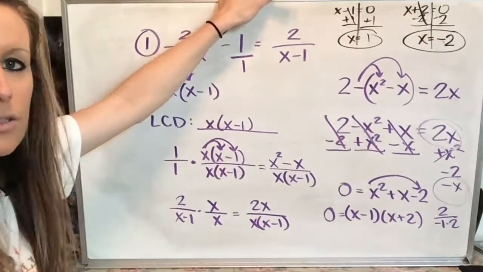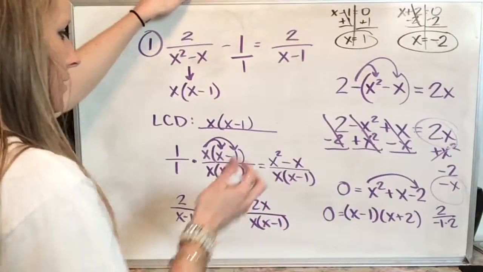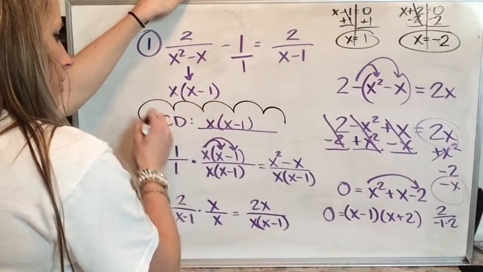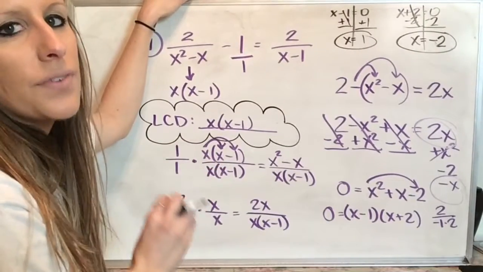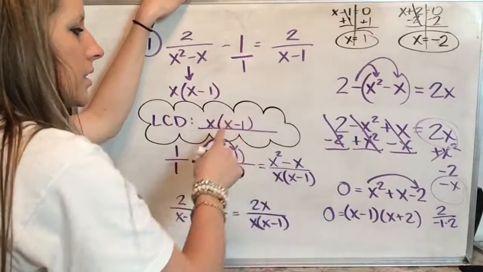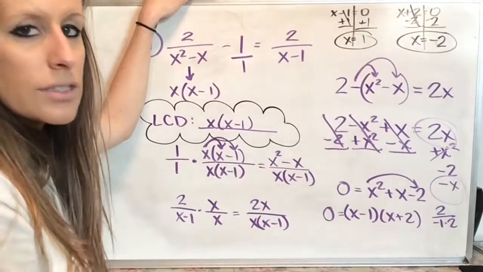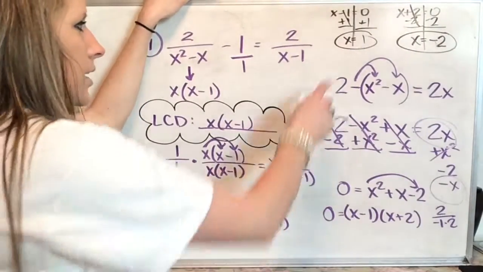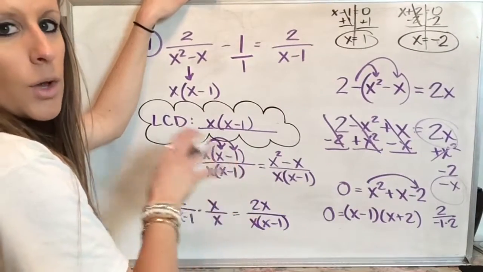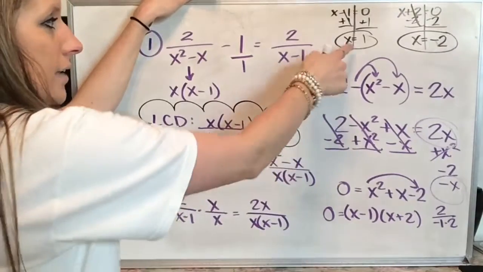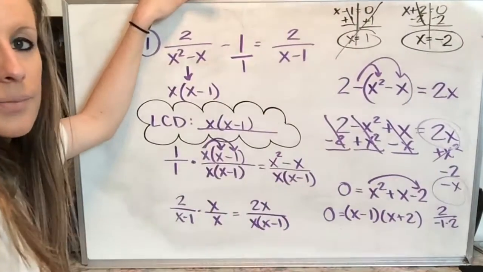All right, so I got 2 answers on this one. I need to make sure both of them will work in my problem. Okay, so let's go back to that least common denominator. The reason we check this least common denominator is because you cannot divide by 0. So if I plug these in and either one of them gives me a 0 in my denominator, that's not an answer. You can't do that. So let's check the 1. If I plug in a 1 into any part of this least common denominator, will I get a 0? And the answer is yes. If I plug in 1, 1 minus 1 is 0, so that answer won't work.